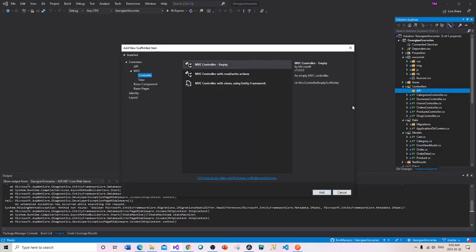And in this particular case, what I'm going to do is look for the API. So what you can see here is I've got an API controller empty, API controller with read-write action. And this is the one that I want to use. So controller with read-write actions, an API controller with REST actions to create, read, update, delete, and list entities. Okay, so that's the one that I want to choose. And you can see it's under common API, and it's this middle one here that I want to select. So in total, this is going to actually create 5 different methods in our application for us inside our controller. Okay, so I'm going to select add.